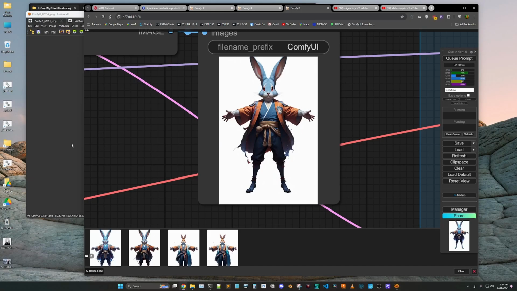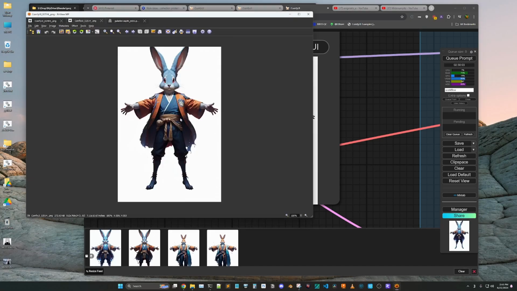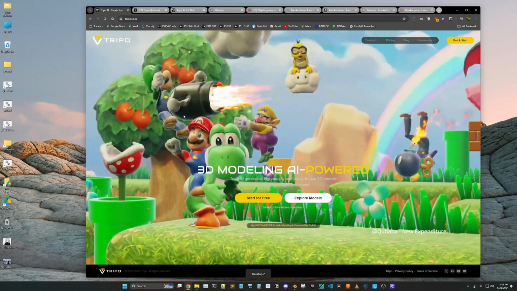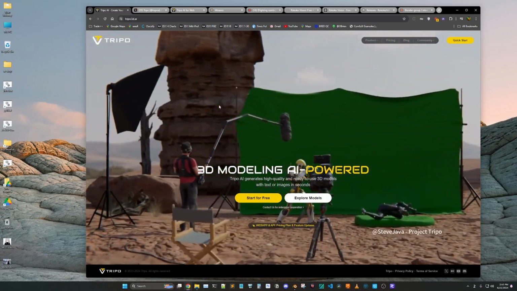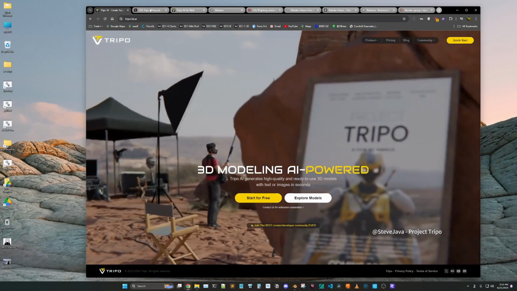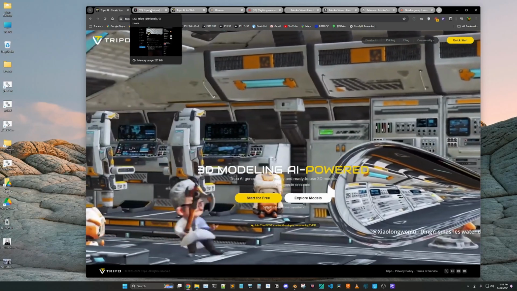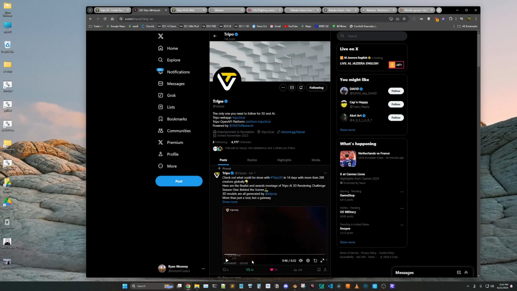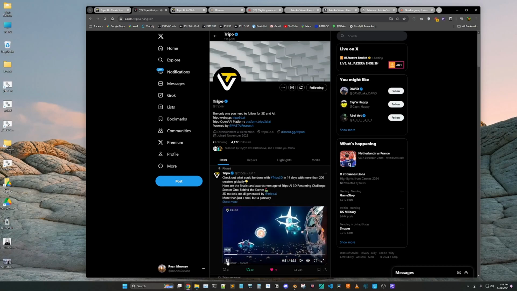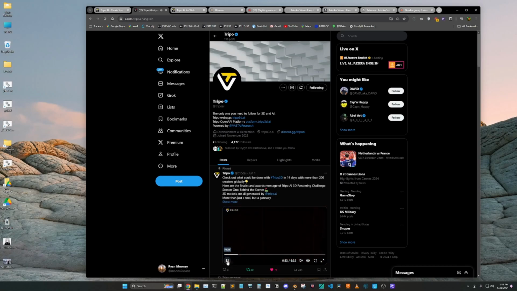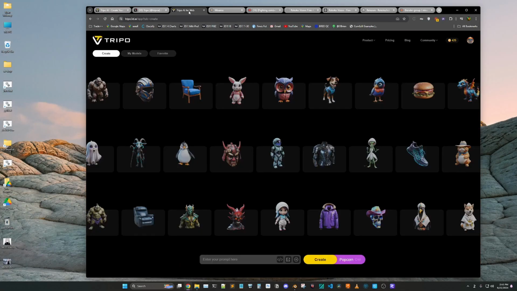Once we have a final image that we like and we have it cleaned up, we can bring this over into TripoAi. This is, in my opinion, one of the best image to 3D model services that I've found. What you're seeing playing on the screen here is submissions from a contest that they recently did, and you can check that on our Twitter feed. There's quite a lot of really good submissions on here, so if you want to check those out, that's some pretty cool stuff.